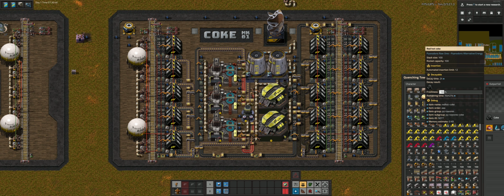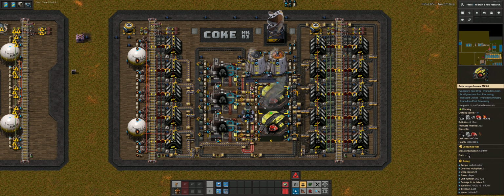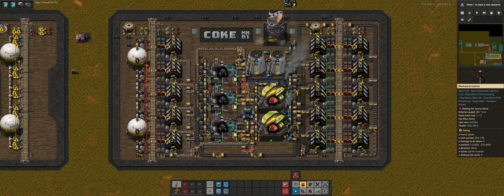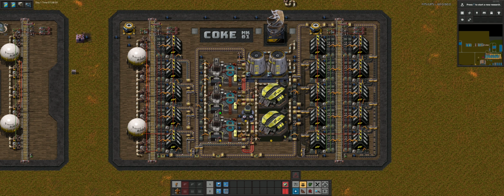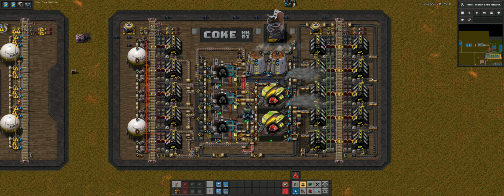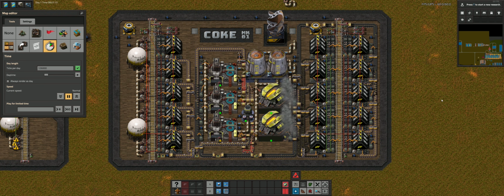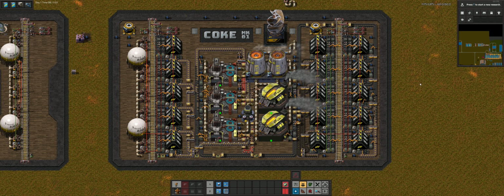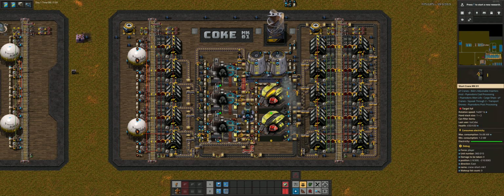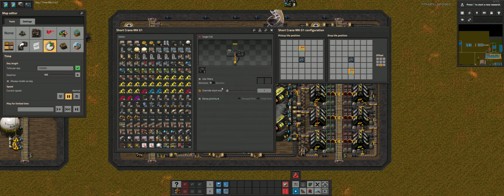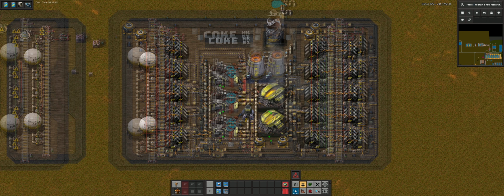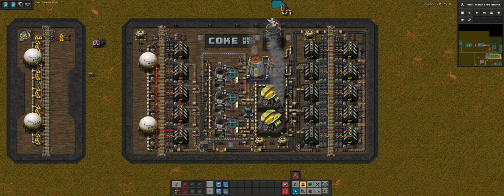As you can see here, red hot coke takes over 2 hours to spoil, so testing this was extremely tedious. I did speed up the time, and I'm speeding up the time again, but it takes a long time to test it and ensure that if the red hot coke spoils, this entire system doesn't lock up. And I think it's good, so yeah, that is the coke build.